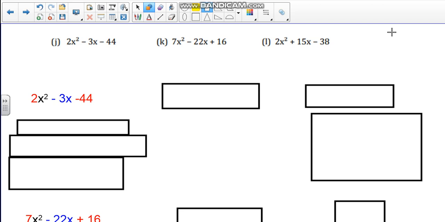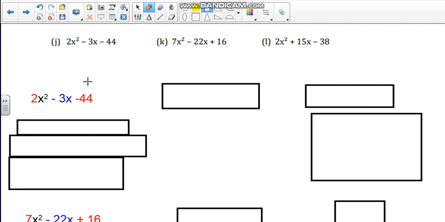So this video is just giving you a few more examples of solving harder quadratics, and then at the end there's some questions for you to practice. If you want to just try these ones first and then look at the solutions, that's fine. If you want to just get straight on with the questions, that's fine. This is just a few more examples.